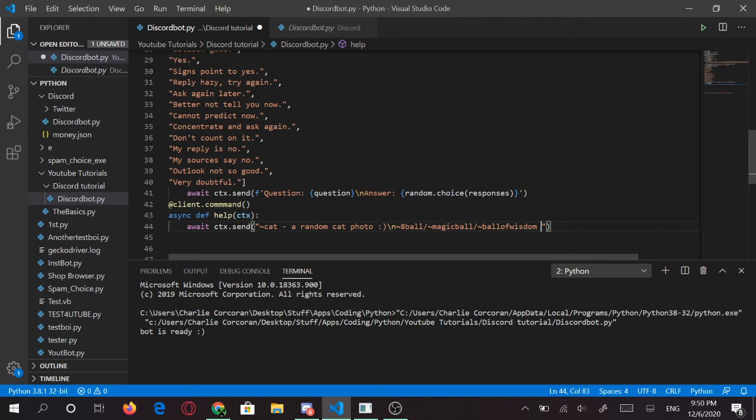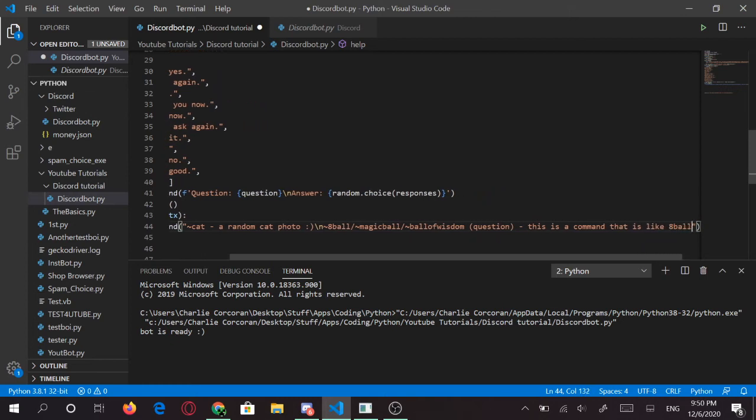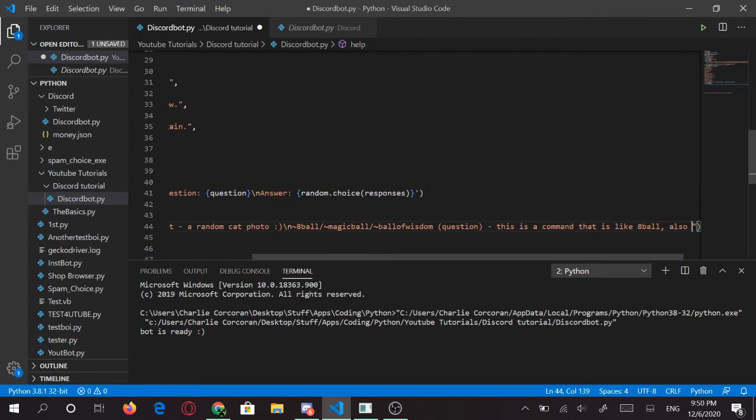And then after that you go question this. Oh, you need your little, this is a command that is like 8ball, also known as ball of wisdom.